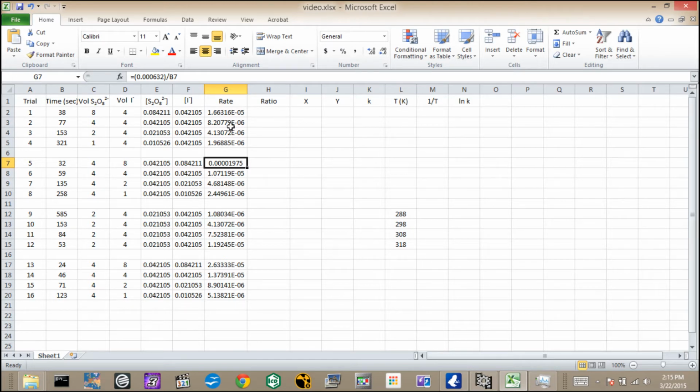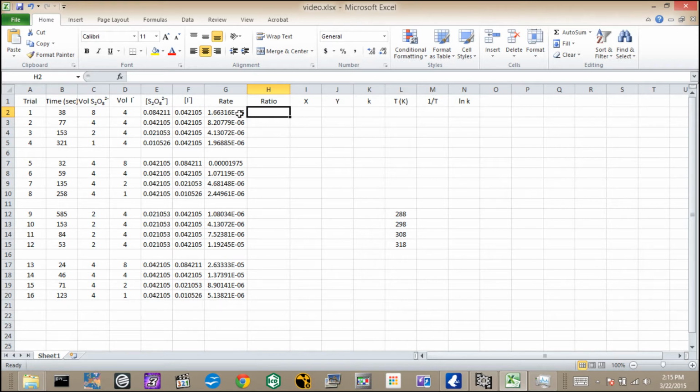This is from 2014 where I got this data, but it doesn't change that much year to year because, hey, it is the same reaction. Okay, so now we need to actually compare these rates to let us solve for X and Y, the reaction order for S2O8 ion and the reaction order for the iodide ion.